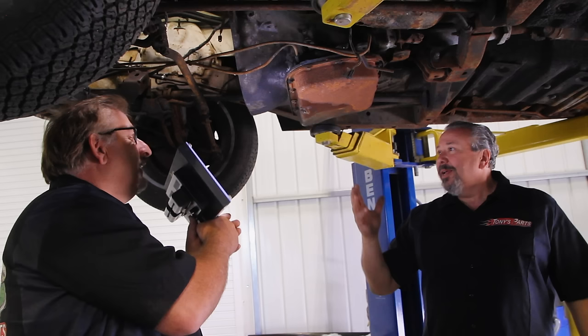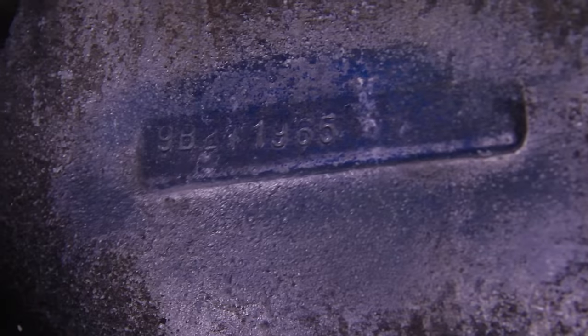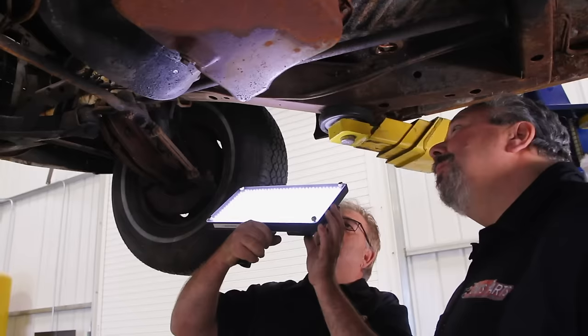Some just the front, others just the rear, but no documentation that front and rear were mistakenly installed. But, you know, who knows? Transmission number. Yeah, what do we got? Oh, it's a '69 out of a Hamtramck car. Right. Do you know how to tell if it's even out of a Hemi car or not?